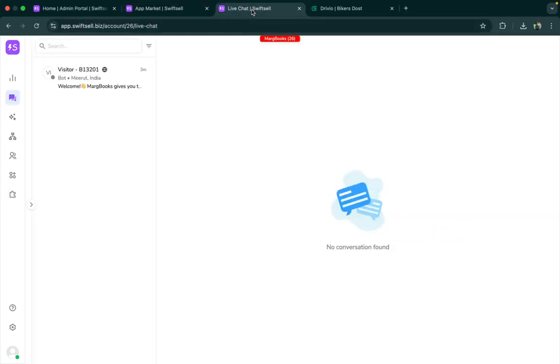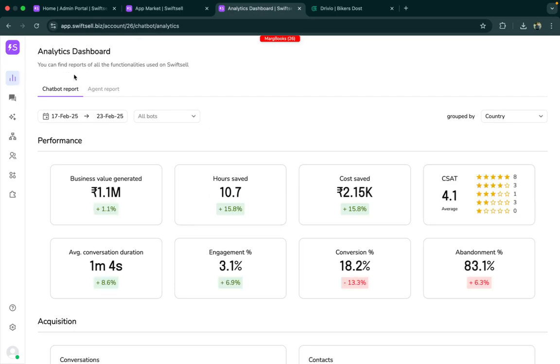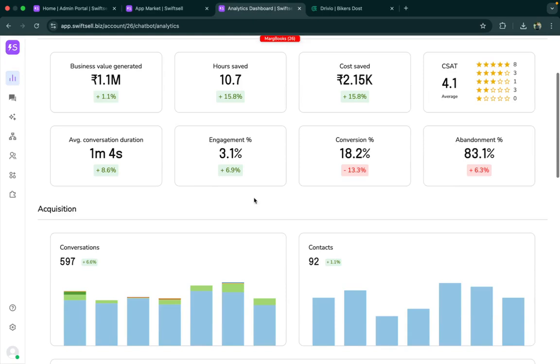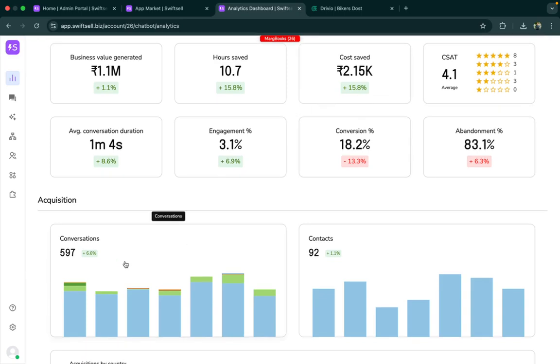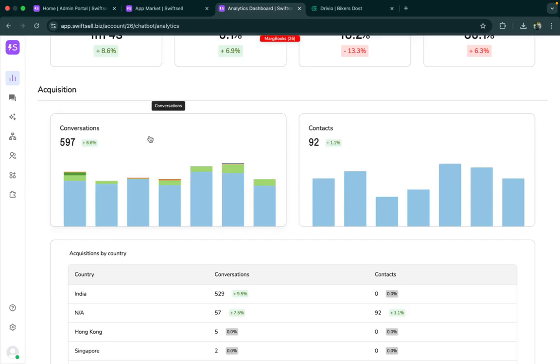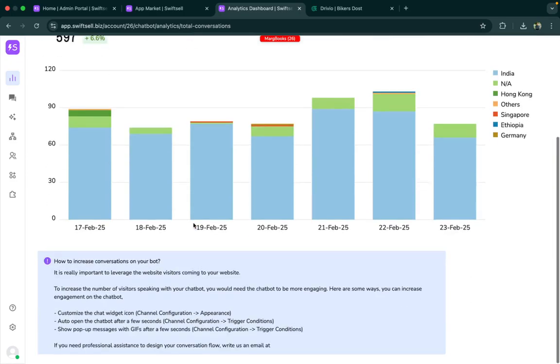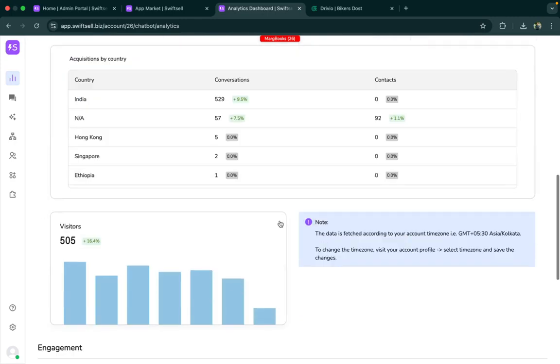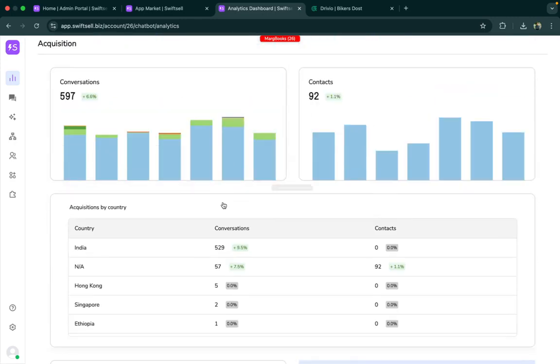Okay, let's also take a little bit of a look at analytics. So you have 2 categories, chatbot and agent analytics over here. You will be able to see a lot of basic summary based on CSAT, conversion percentages, like how many folks are starting a conversation and then submitting a contact detail, right? So that's what this percentage is showing. Any block that you click on, you will be able to get more data as well. You can even download if required, and there are a lot of capabilities here to filter.